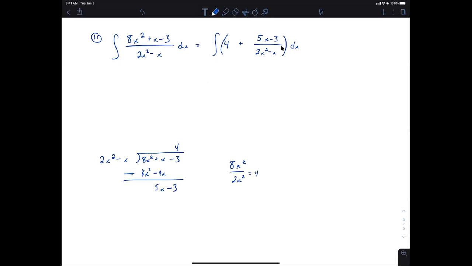Now, this could be anything from there, but in a lot of cases, it's partial fractions. Or maybe it's irreducible, or maybe it's just a simple one at that stage. But now you do partial fractions on this because the bottom factors to 2x minus 1 times x. So you'll do A over x and B over 2x minus 1. Does that make sense without me finishing that problem? Does everybody follow that?